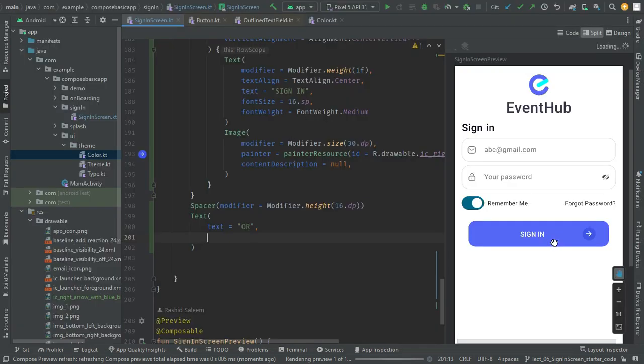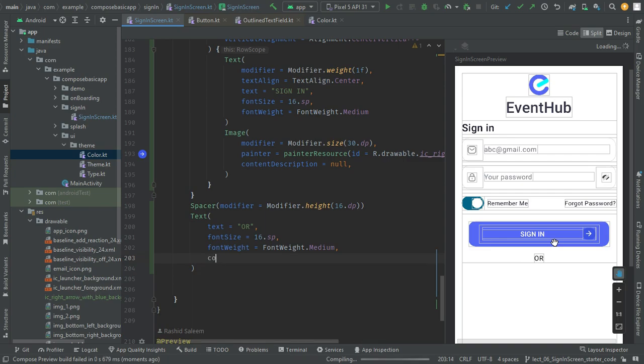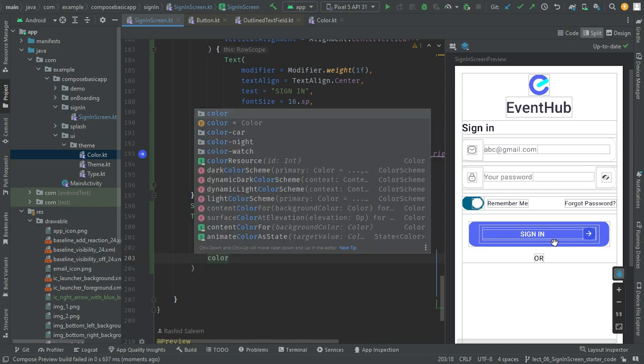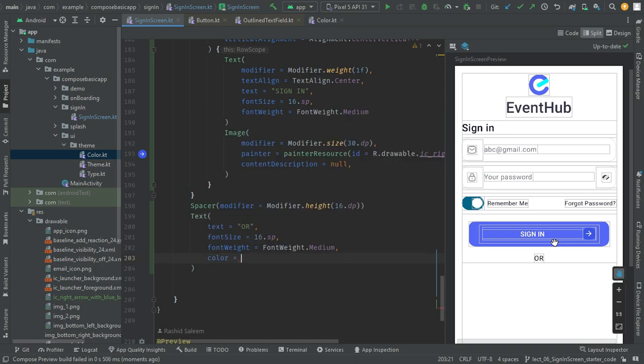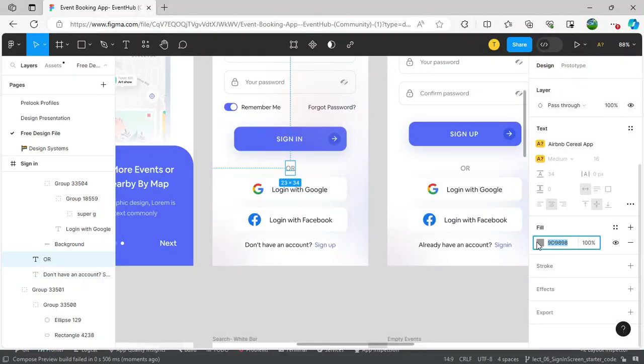So font size 16, font weight medium, and color would be this color which we have got from the design, and this looks like a gray shade.